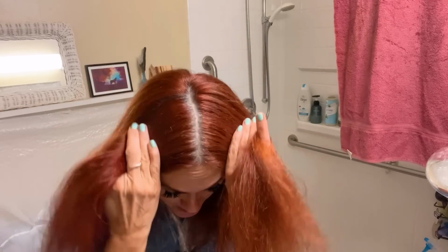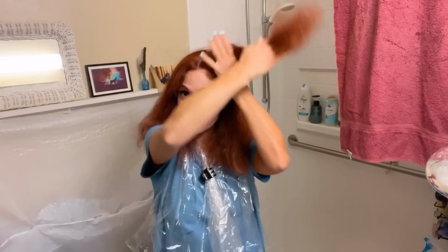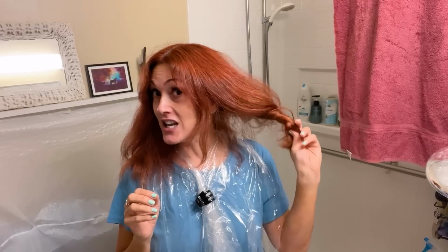So here we are today where you can see my gray roots are coming in. That Garnier conditioner is not going to touch up these gray roots, but it's great if you do not have gray and you just want to enhance or brighten up your natural red. I recommend it 1,000,000%, but for gray root coverage, that is totally not gonna work.